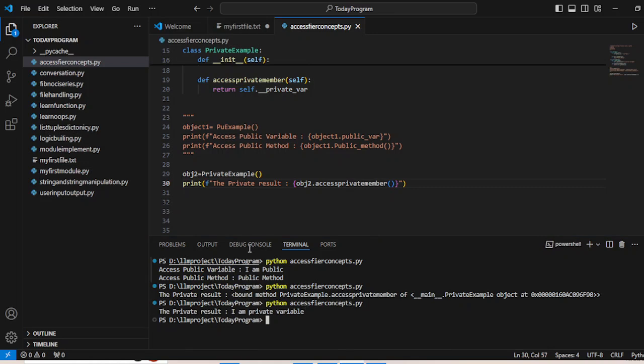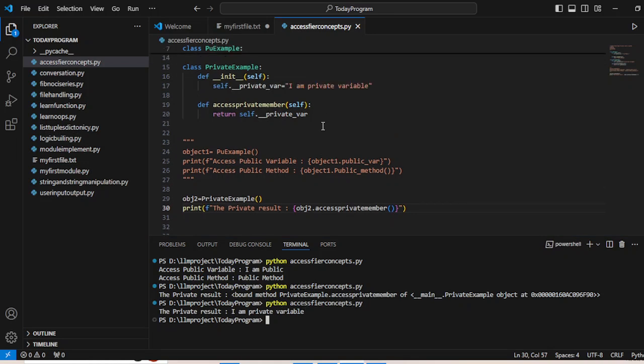So if you want to access the private variable outside the class, then you will define a function, and with the help of the function you can return the private variable like this.